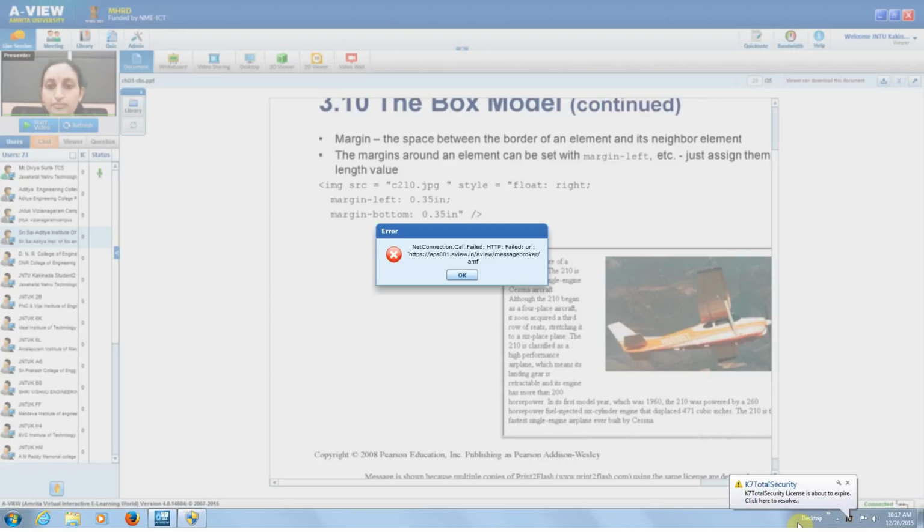Remember this line, I'm repeating again. The space between the content and the border, please note it down, we call it margin. In the box model, first we discussed the border, then margin. Margin is nothing but the space between the border and the content.